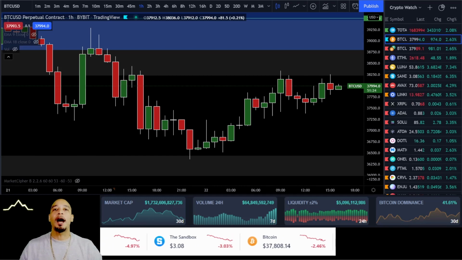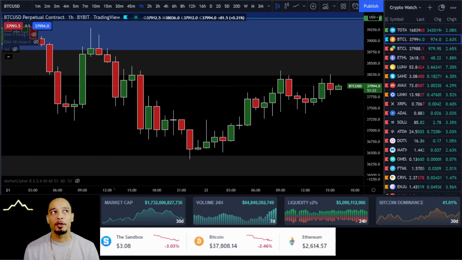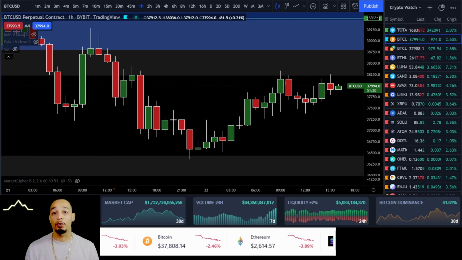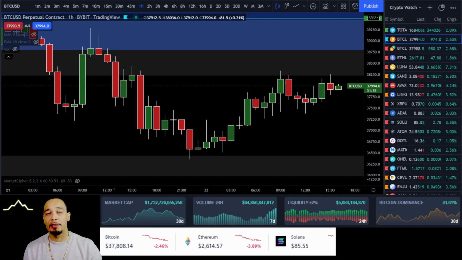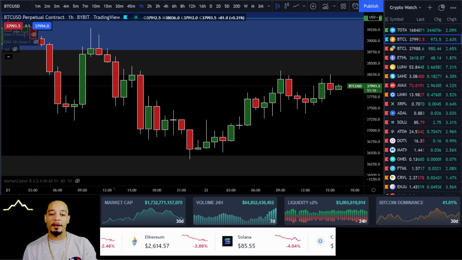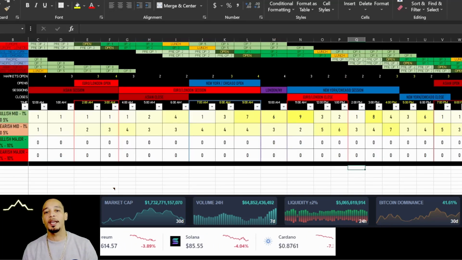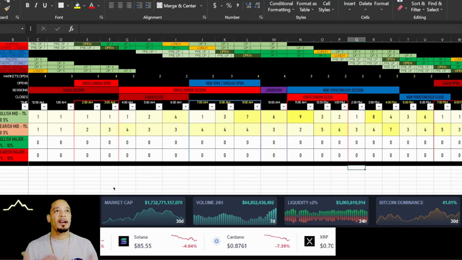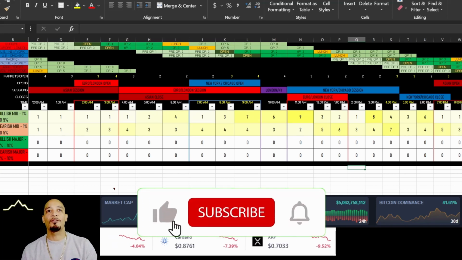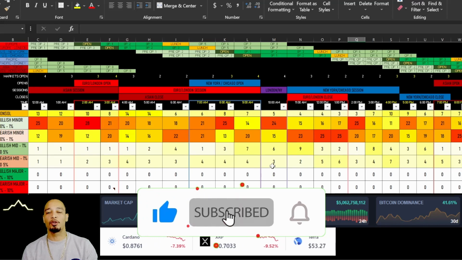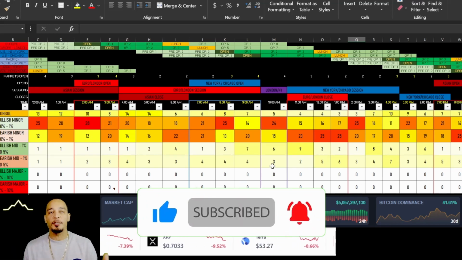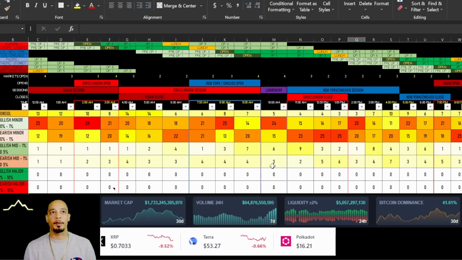All right, now how are we able to actually track this? Because we're not watching New York every single day, right? We built a spreadsheet. Let me show you guys. This is the added value that you get if you just sort of take the extra step in analyzing price. So what you're looking at right here is just a sort of encapsulation of everything that's been happening since the beginning of the year with Bitcoin price.